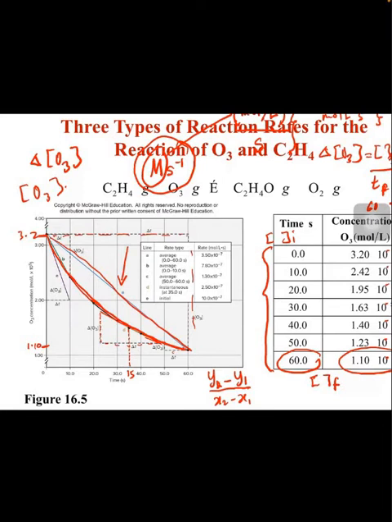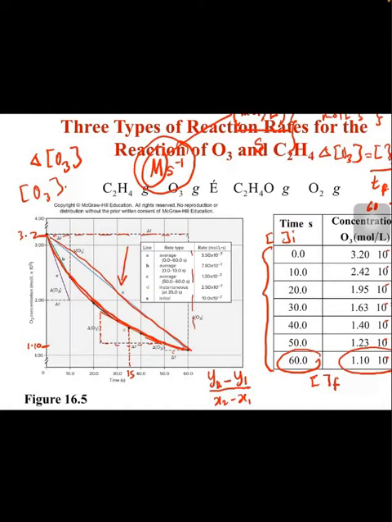In this case I did not show the example because the scale is too large. The scale is not fine enough there, so it's quite difficult for me to explain in terms of the values we take. But of course sometimes it will vary a bit. If student A takes this value, student B takes another value. So our values will be slightly different, but of course we have an accepted range. Basically the general formula for getting the slope of tangent is y2 minus y1 divided by x2 minus x1, from the line that we draw.